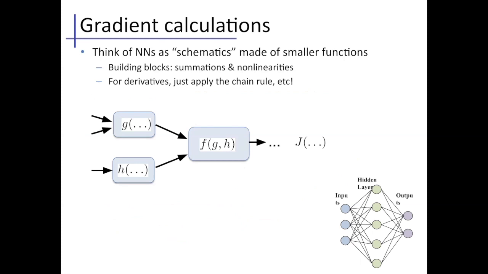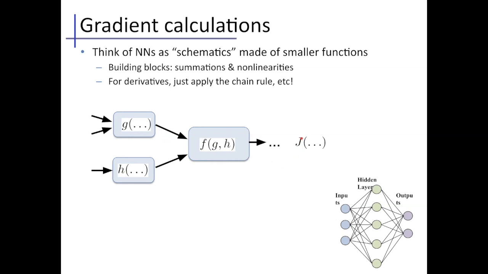The back propagation algorithm, in fact, is not new. It's not something very magic or very new. It's simply the chain rule from your calculus. By this, what I mean is this. Suppose you have a function J here. J is a function of f, and then f is a function of other functions, g and h. Now, suppose I want to calculate the gradient of this J function, and suppose that's a loss function.